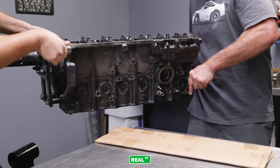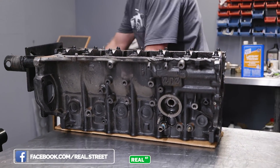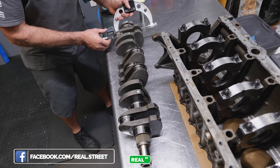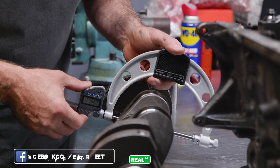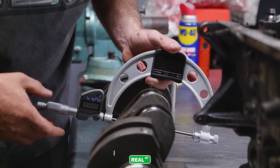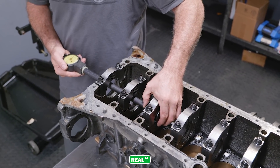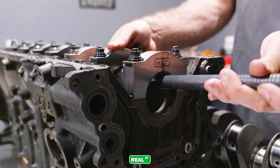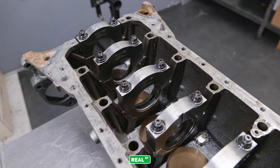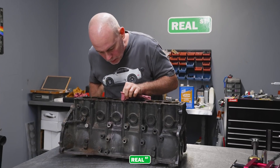Most veteran tuners will account for that with lower ignition timing in those cylinders or more fuel volume to help with cooling. Upon measuring the bearing clearance, it was where I left it — the engine hadn't been run a long time, but it had unfortunately not been running properly. You're creating food for thought for the customer because they're going to ask these questions, and you want to reassure them that you've gathered enough information to avoid this type of problem again.